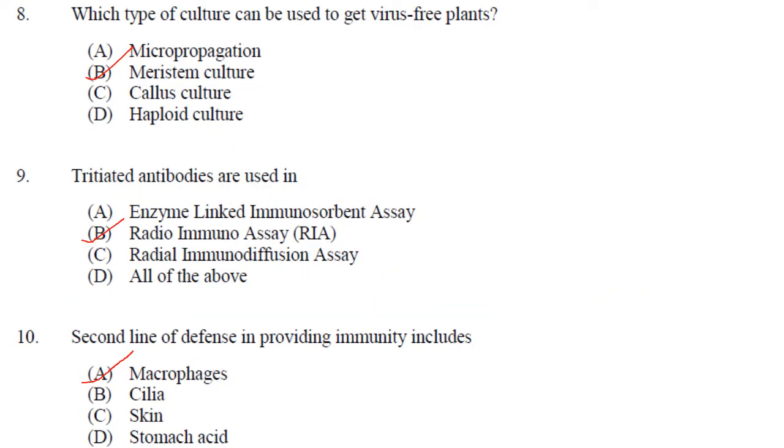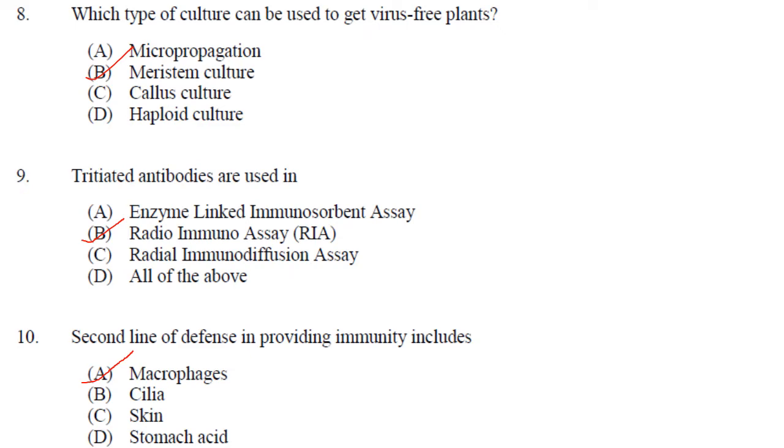Next one, which type of culture can be used to get virus-free plants? So it is Meristem culture. This question was asked not only for CUSAT but also for other universities, like Hyderabad University and Pondicherry University. I have answered most of the questions of Hyderabad University and Pondicherry University, so you can refer to them for gaining more experience while answering multiple choice questions.